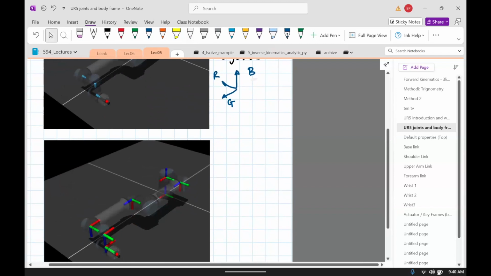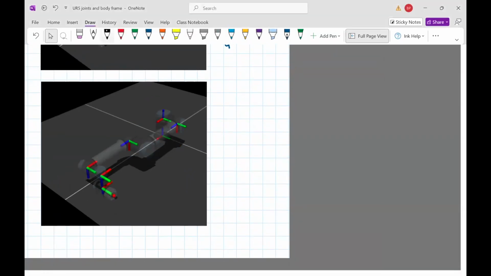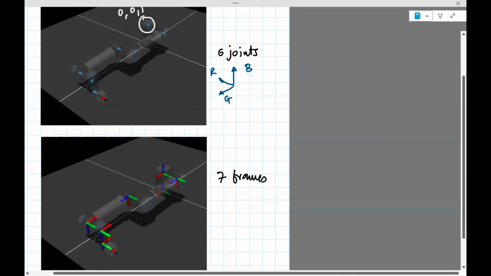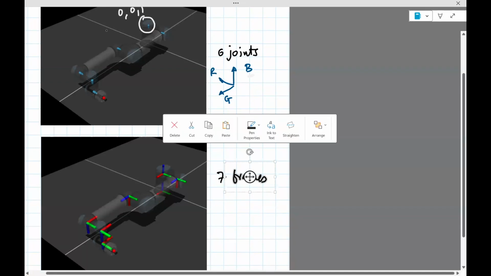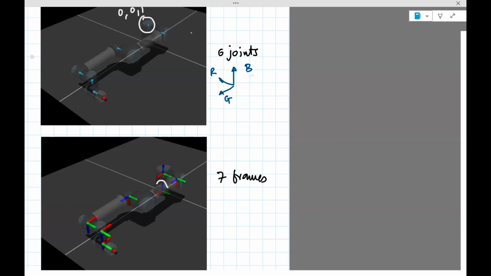Then if you look at the body frames, as I said, there are 7 frames, but only 6 joints. Okay, so why is that? It turns out that this frame is the base frame.